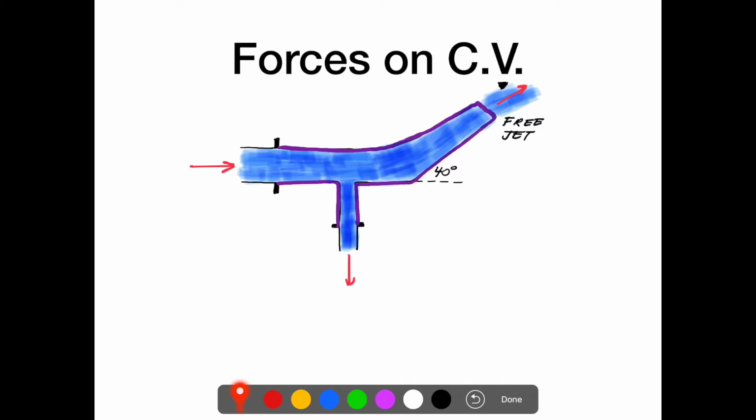So I like to start with the forces on the control volume. There's a usual set of forces that we consider for these problems. One important thing about all of these problems is putting in a coordinate system. So I've got one up here on the upper left with x positive toward the right and z positive upwards. That's a good first step for all of these problems.